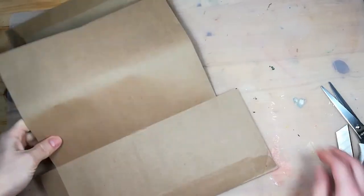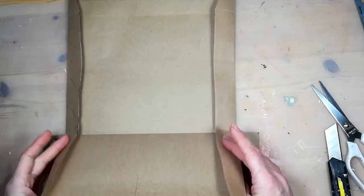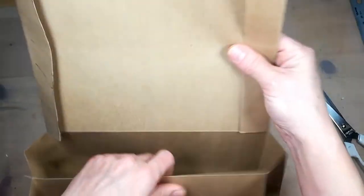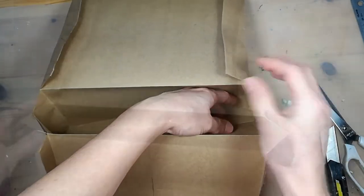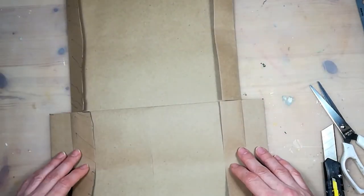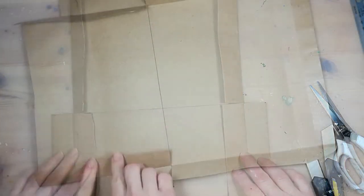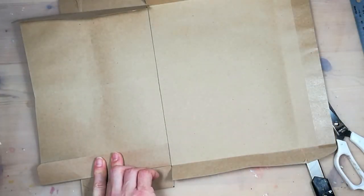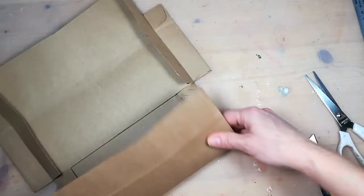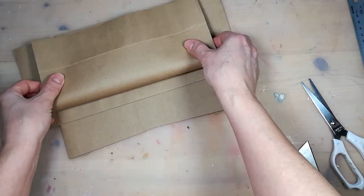This is what has become of the envelope so far. Cut the sides, and now I have the main box, and I have those two wonderful flaps. I'll be keeping the side flaps. I have to score here and here so that I will be able to create some pockets.